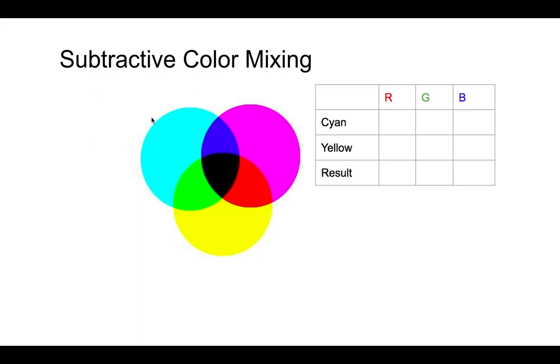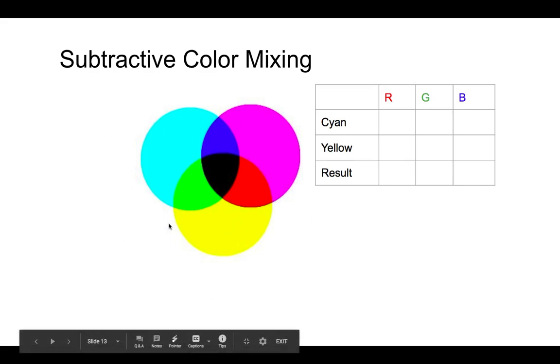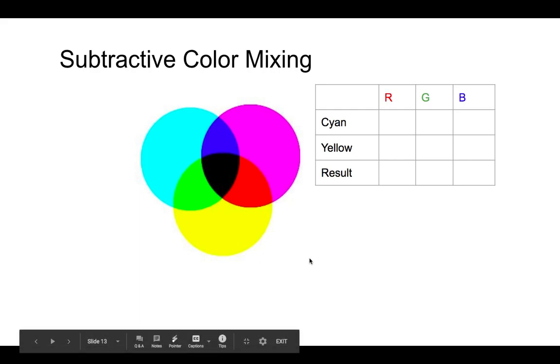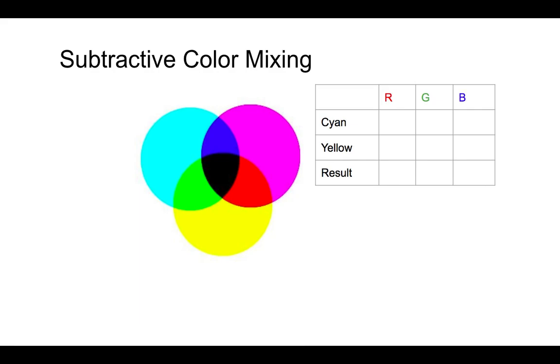So these rules you're probably a little bit more familiar with, except you may have been taught this incorrectly in elementary school. So if you were taught that red, yellow, and blue were the primary colors in elementary school, that is actually incorrect. That is what we thought it was a long time ago, and just through virtue of tradition, we've kind of kept teaching it that way, but that is actually wrong. And that's why your printer doesn't have red, blue, and yellow. It has cyan, magenta, and yellow.